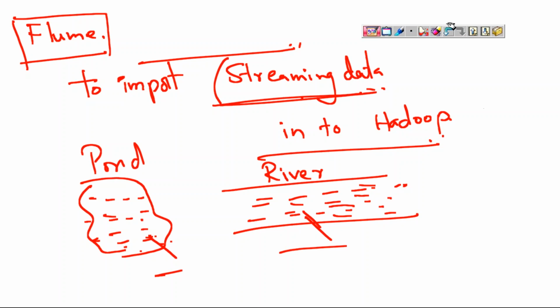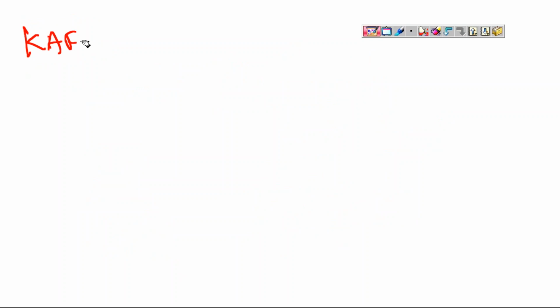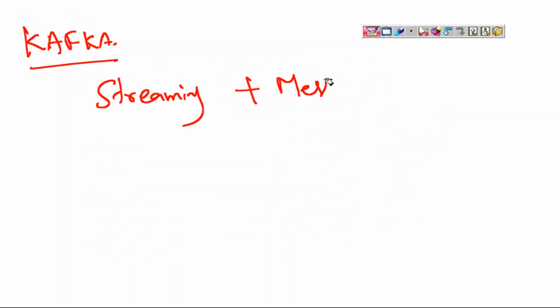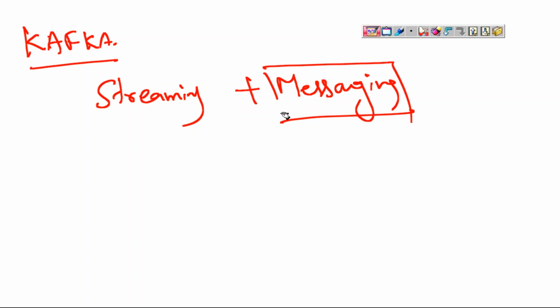But still Flume has some drawbacks, that's why there is another advanced system called Kafka. Kafka has great features like streaming plus messaging. That means in the market there are already different middleware tools, like WebSphere MQ, TIBCO, MQTT, even Kinesis. How do those tools capture events, store them in queues, and later route the messages to different target applications, maintaining brokerage for different applications? Like Flume it can stream, and like other messaging applications it can broker. So it is an advanced system when compared with Flume.